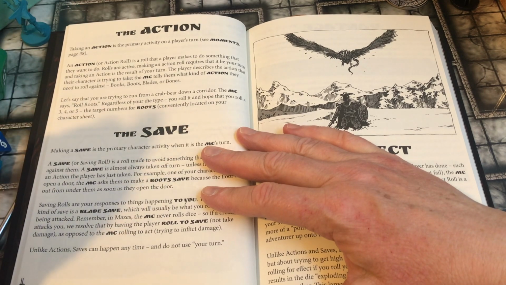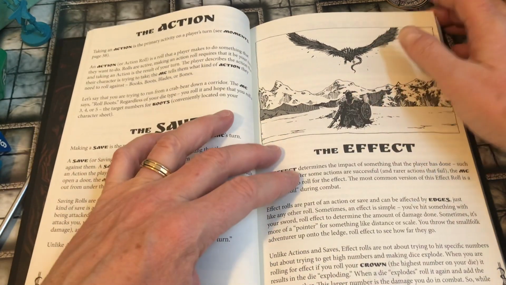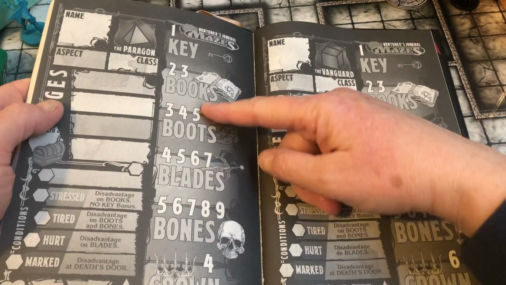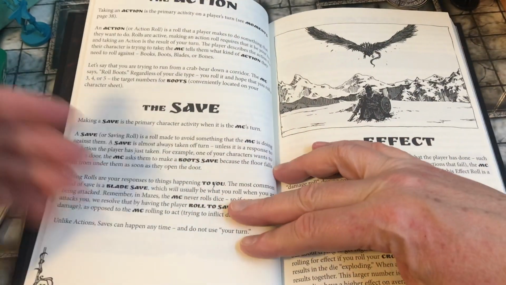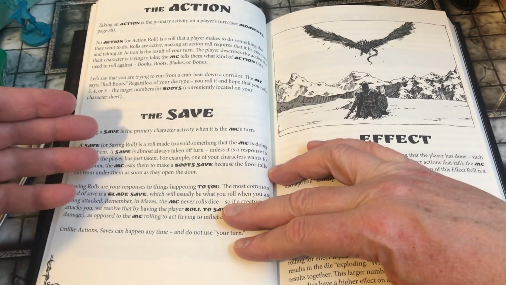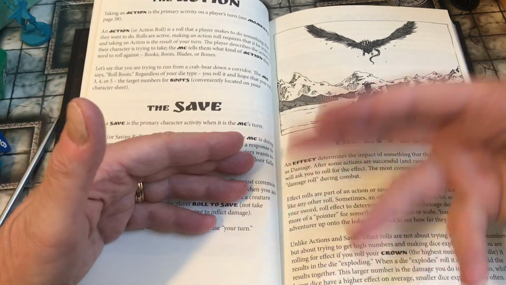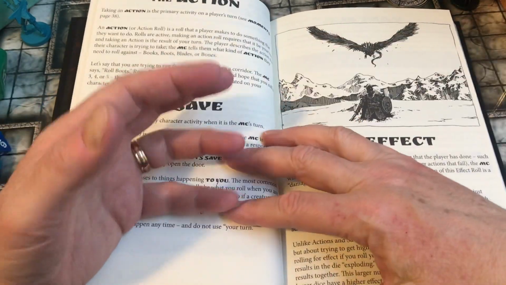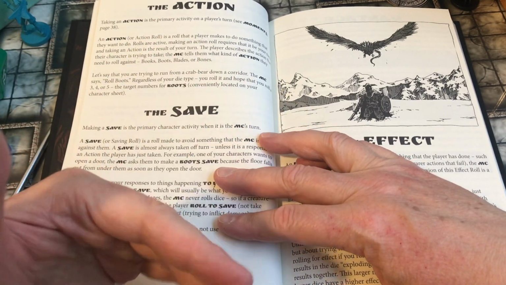So if you want to take an action, you roll your die and determine whether it is successful based on the kind of action and whether you get to that roll or not. If you want to save, it's kind of the same situation, but you're doing that to avoid something that the GM or the maze controller is throwing at you. Now, in this game, the maze controller never rolls dice.